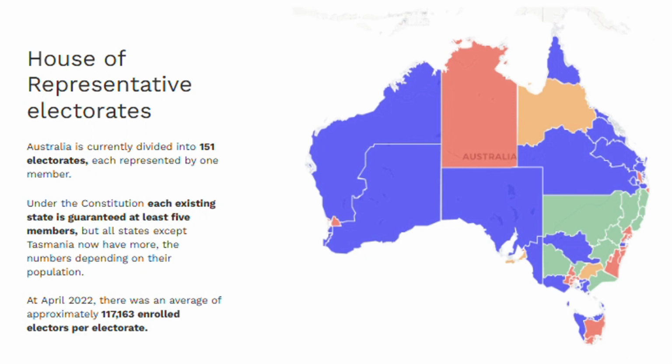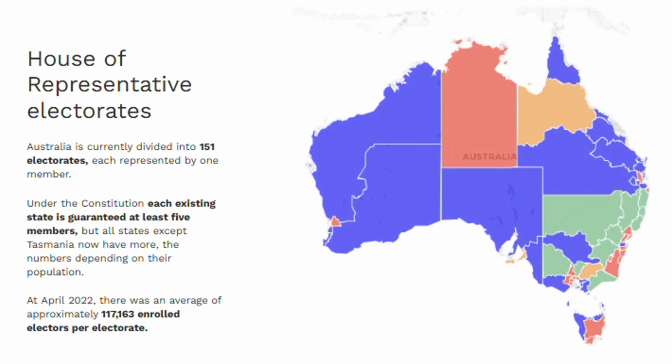In the last election, there were 117,000 enrolled people per electorate. That's just shifted for this federal election, not by much, but we've just had a redistribution of electorates, to make sure that all electorates have the same amount of population. There was a shift in Sydney, in Grayndler and the City of Sydney. Their boundaries shifted a little bit because of population density, as well as in West Melbourne, which is another example that comes to mind. So the lines of those electorates shift based on population changes.